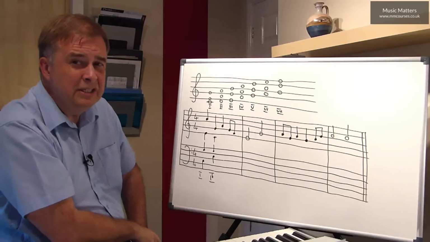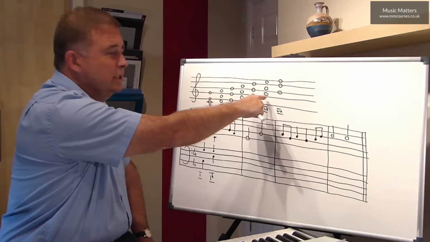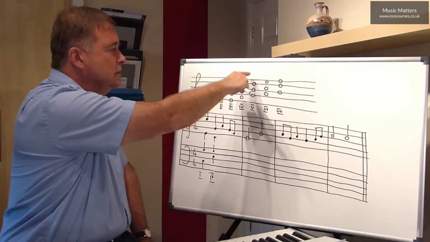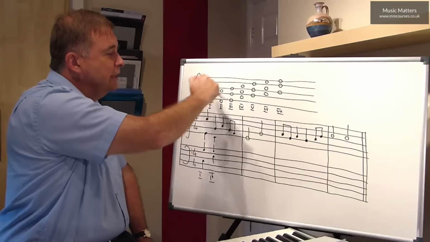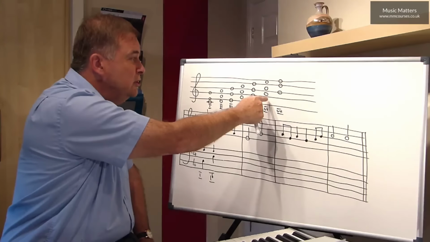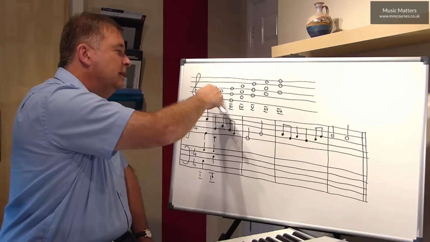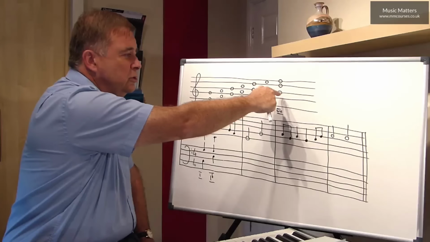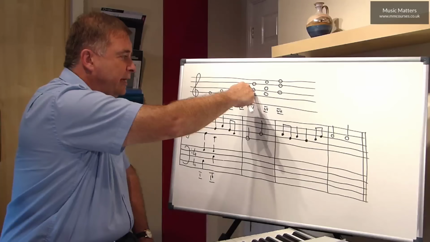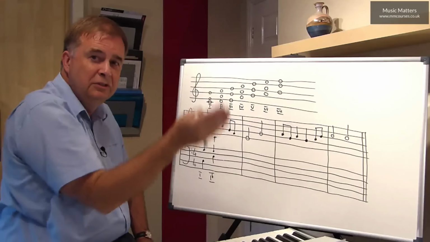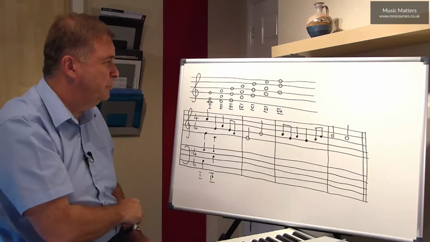You might be already establishing that there's a pattern here. Do you see, if it's the root of this chord, it will be the third of the chord that's two behind it, and it will be the fifth of the chord that's two behind that. So if it's the root of six, you know it's going to be the third of four, and the fifth of two. If it's the root of seven, it will be the third of five, and the fifth of three. You just go back two chords each time to find the next chord. It just speeds up the process.